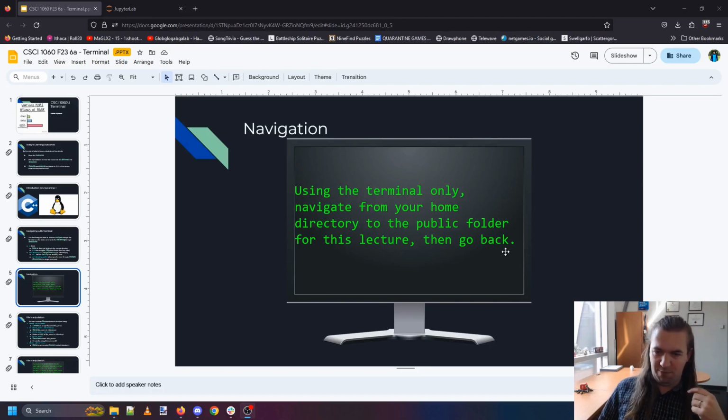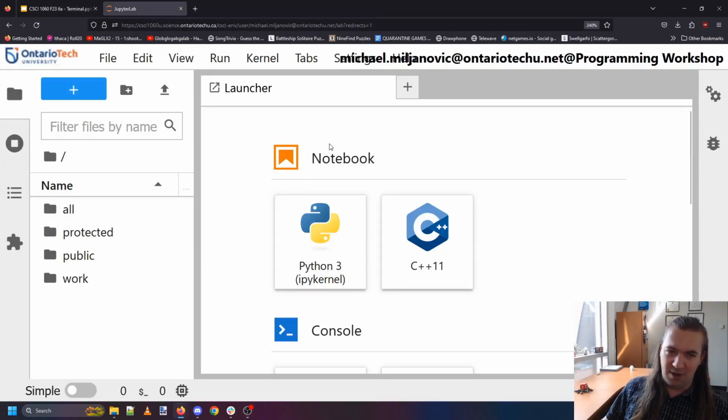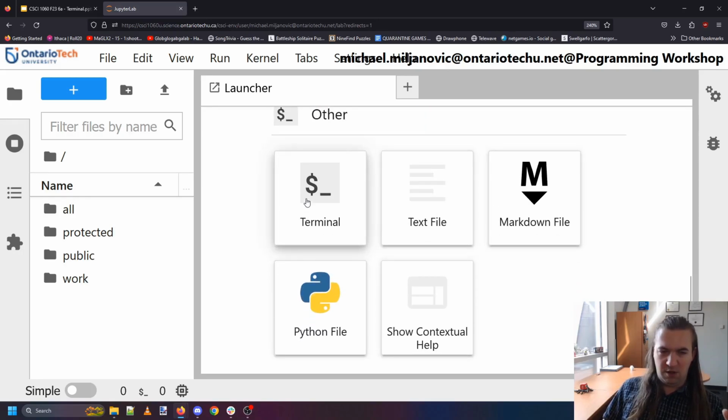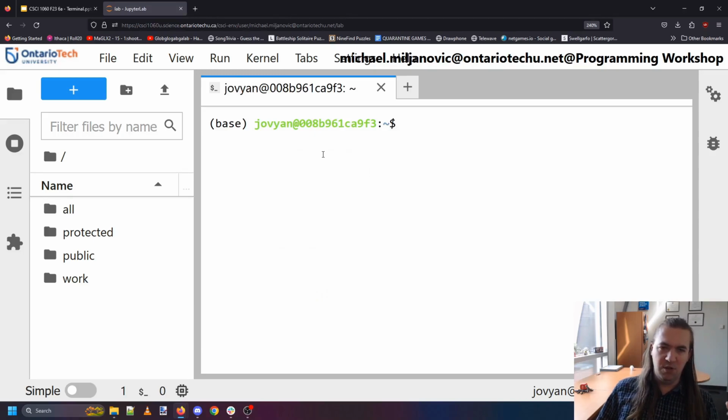So we're going to do a little bit of practice here, just quickly navigating through, making some manipulations and checking out a few other things in Linux. Now, you have access to Linux, it turns out, via the Jupyter Lab website. So up to this point in the course, everything we've been doing has been through these notebooks, but we're actually going to check out something different in the launcher, which is the terminal. So when you click on terminal, you can see it opens up a thing here.